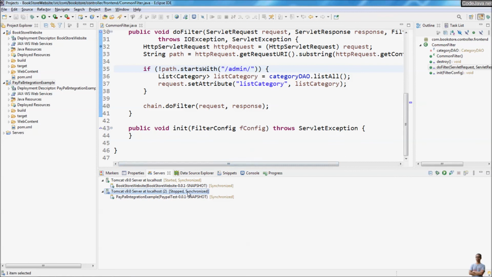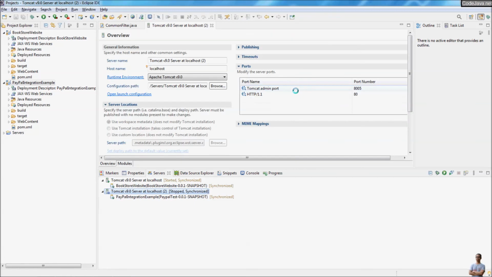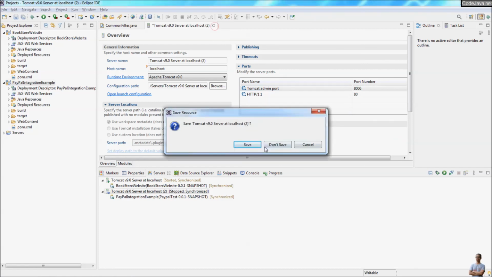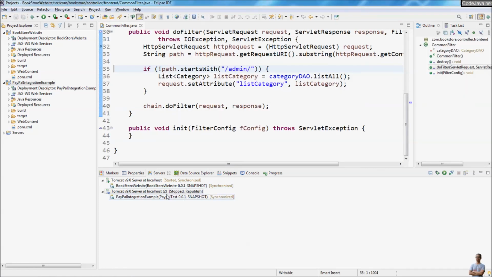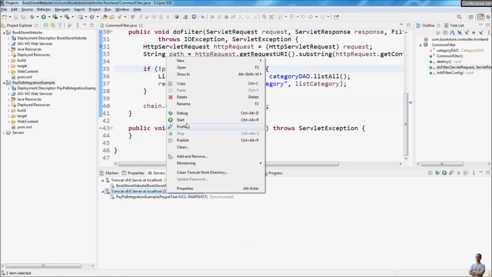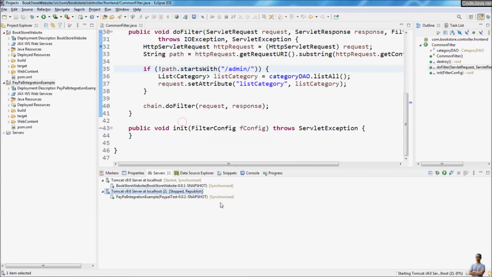That means we need to change the Tomcat admin port also, besides the HTTP port. So we need to change the Tomcat admin port for the second instance here to 8006. Save and start the second instance. Start.